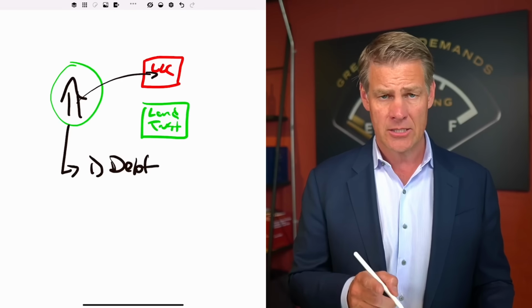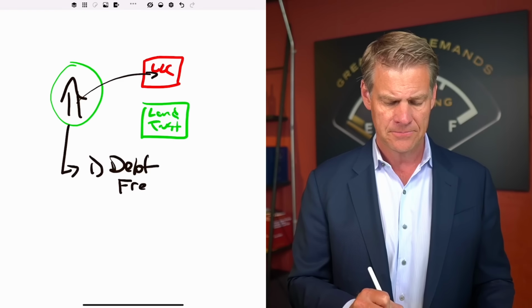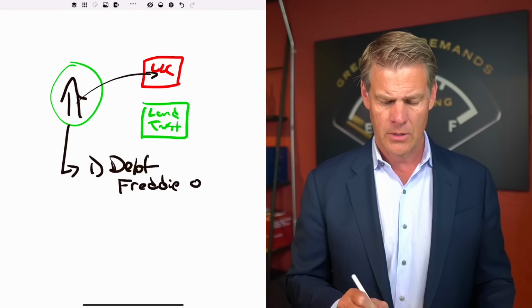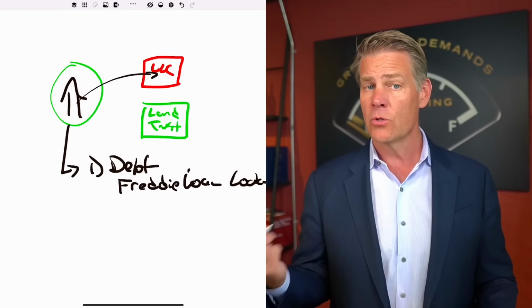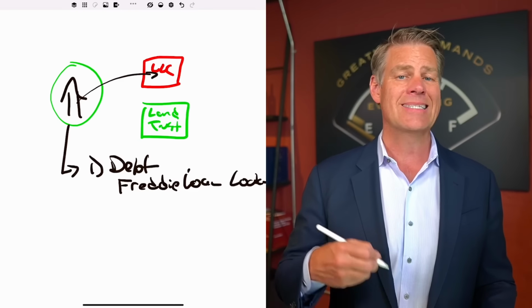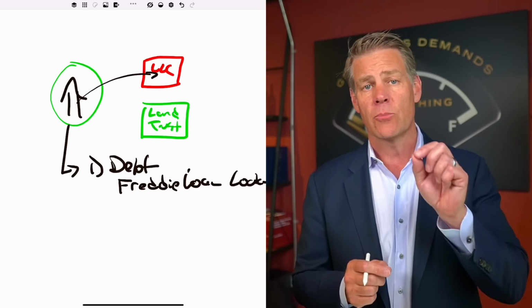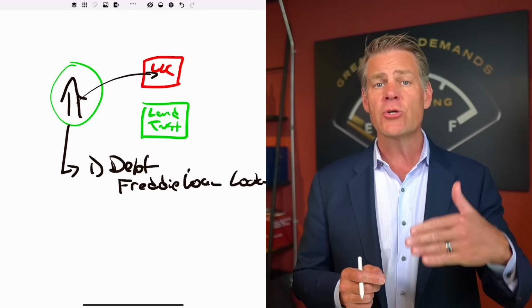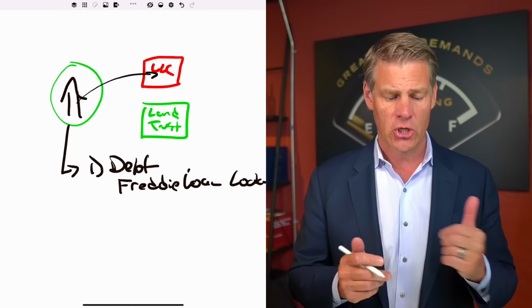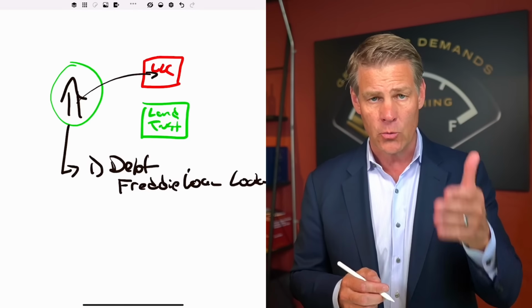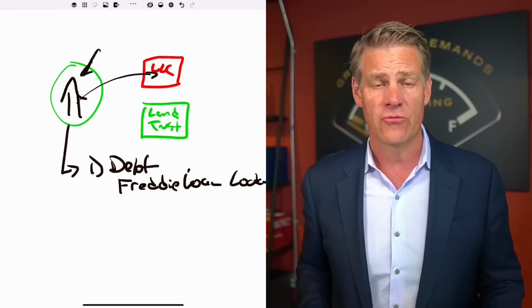So here's what you need to do. If you have debt on the property, then what you need to search is you need to go to Freddie loan lookup. Go to Freddie loan lookup, Google that, and then do the same thing for Fannie. Go to Fannie loan lookup. You're going to go to this website, you're going to put in your property address, and then you're going to put in your personal information. Because what you're searching now is to determine whether or not the lender that you originally used when you obtained this loan has sold that loan to Freddie or Fannie.